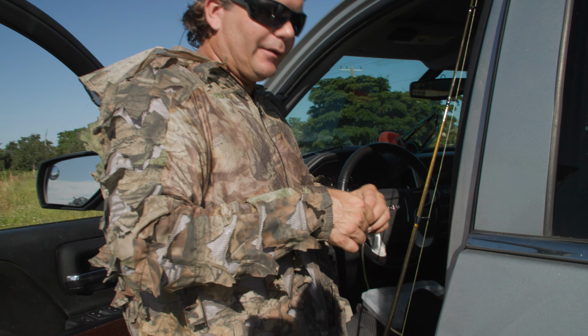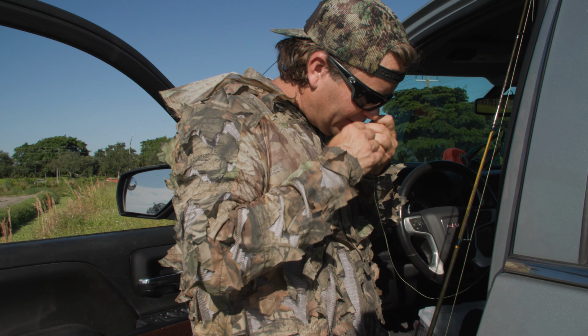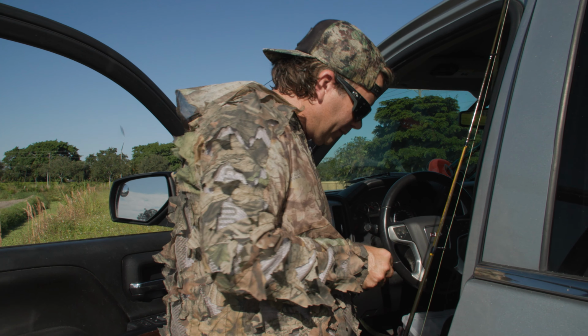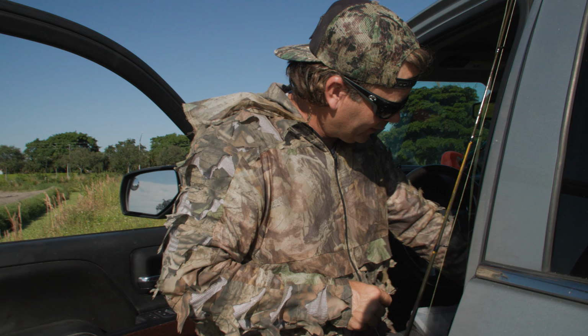So the morning bite, they were hitting the frogs really well. The water is super clear today, so they're not really committing. So I'm gonna try to switch it up. Put a worm on and try to stay back a little bit.